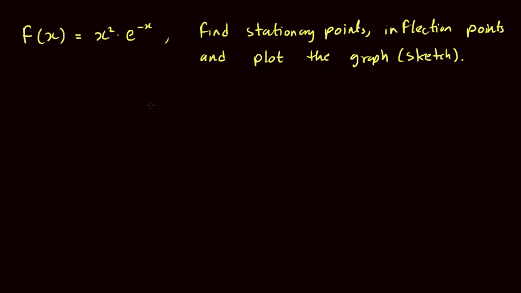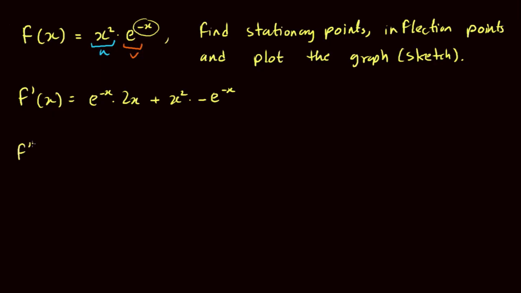Assuming that you have tried to attempt this question, the first thing we do of course is to find the first order derivative and the second order derivative. For the first order derivative, you have to use a bit of product rule. So you make your u, and of course you have to find your v. I'm just going to do it real quick. So v is e to the power of -x, and u is x squared, so du/dx is 2x, and dv/dx is negative e to the power of -x. You differentiate it because e to the power of -x gives -1 times itself. So this is your first derivative.